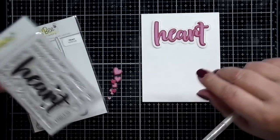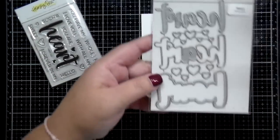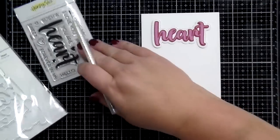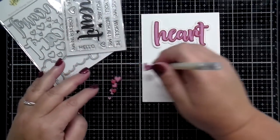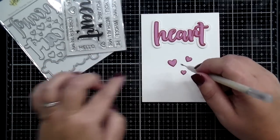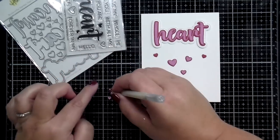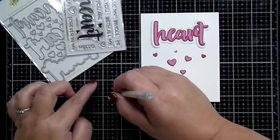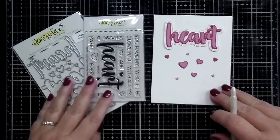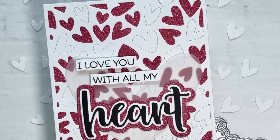And then I've cut out all those tiny hearts included in the die set. So these are super fun to use all over your Valentine's Day card. It doesn't necessarily need to be used with your heart sentiment, but it's a fun addition to this die set. So you can use these alone, or they're made to layer together. You could also use your stamps from that stamp set and stamp onto your die cuts. So lots of tiny little hearts there, and those go perfectly with those tiny little envelopes from Love Enclosed.